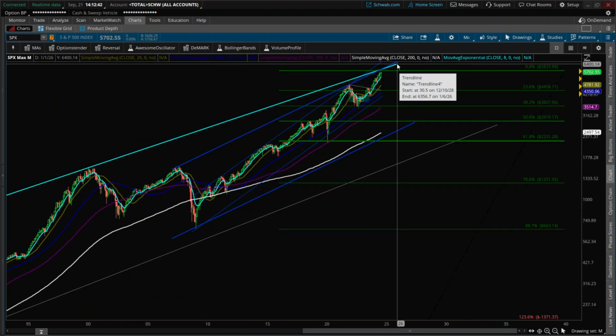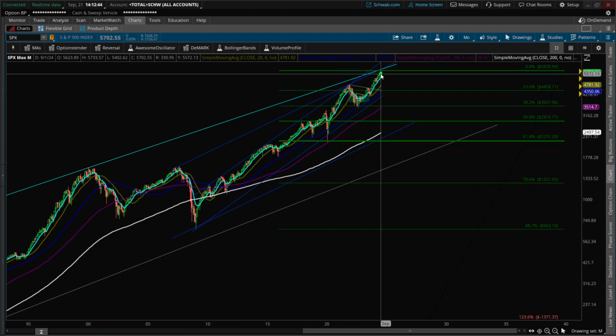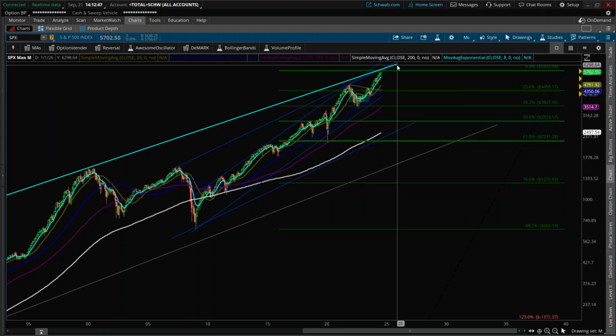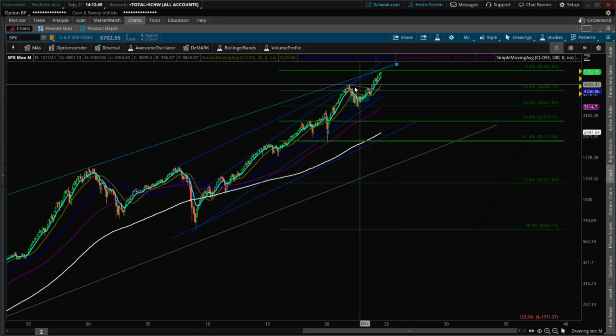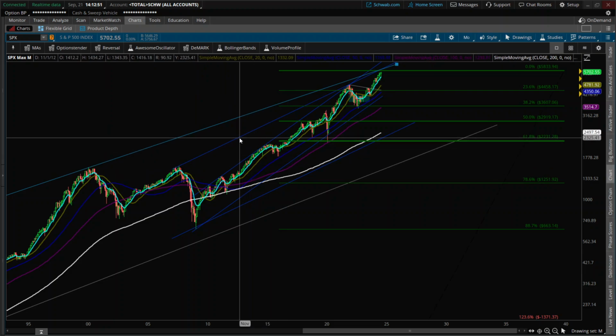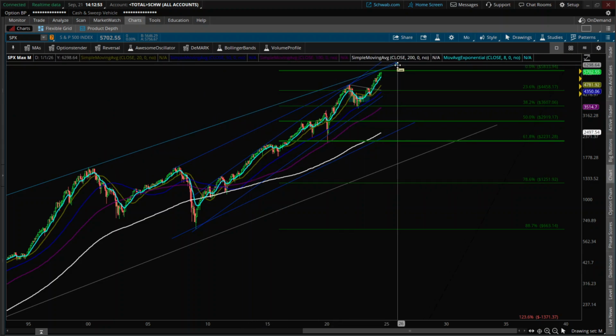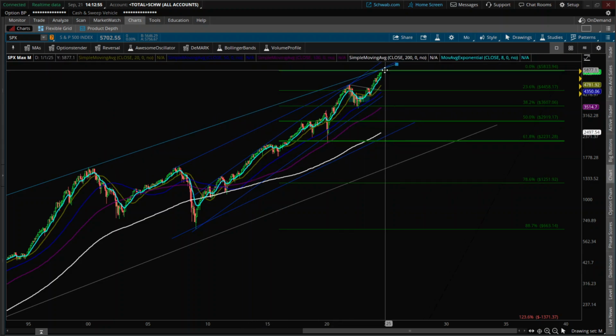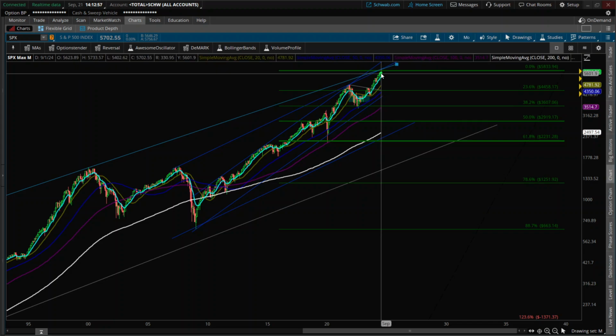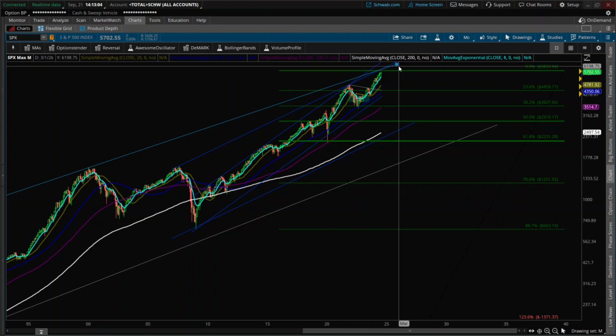I know I have a straight line here. We're not quite there. We have a little bit of room to the upside, and then we have some confluence from possible channels here. So this leaves a little bit of room. Even if we get there this month or the next month candle, we have some room up here to 5,900 on the SPX.